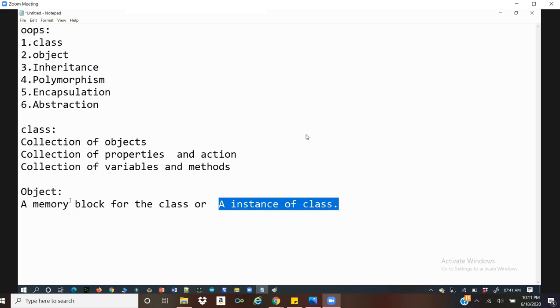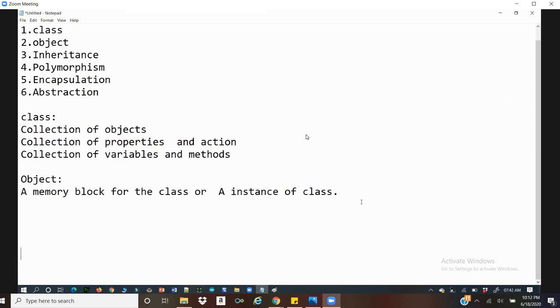The instance or the object points to memory itself. This is the most important thing you have to understand. And how to create an object? Object equals class. That's it.